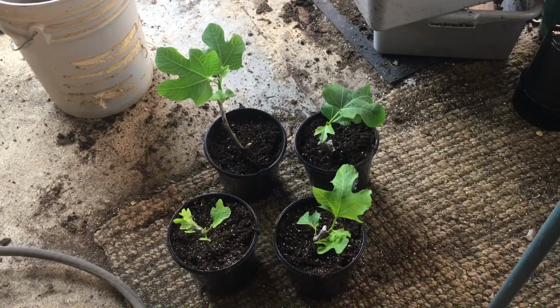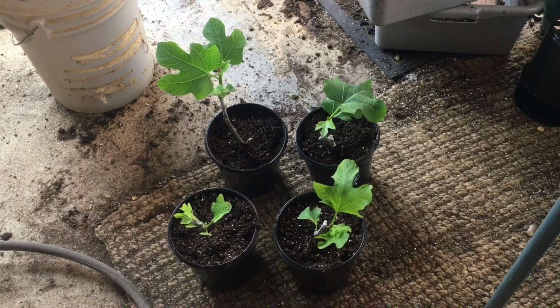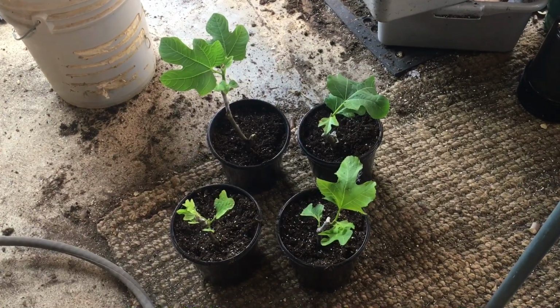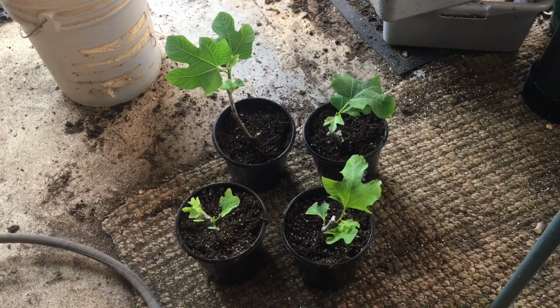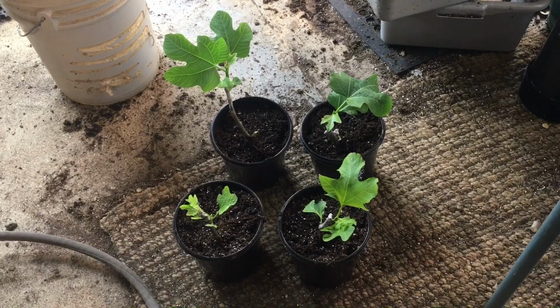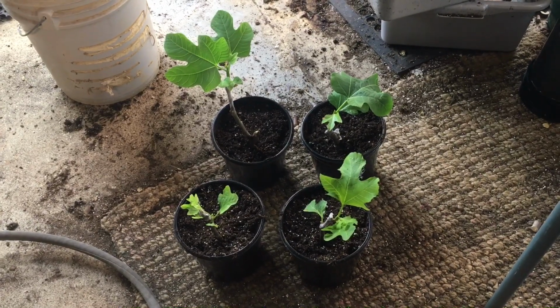So this is the finished product of splitting the 4 Marseille Black VS plants. Right now they'll probably have a chance to just settle in a little bit before they go outside, just so that they can recover a little bit.